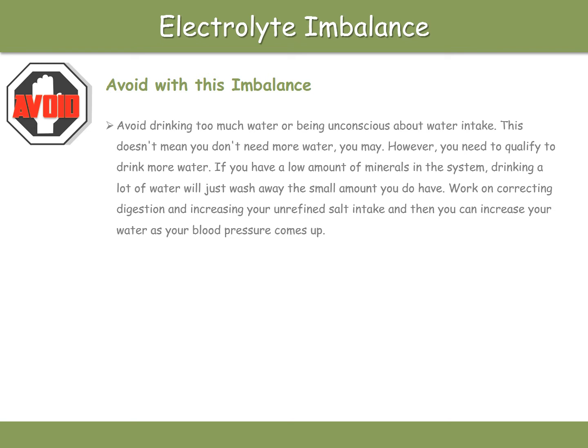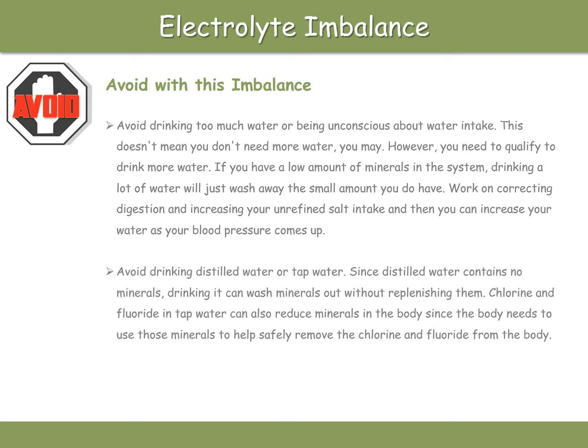Okay, but the water thing, you just have to be a little bit careful. You don't want to be drinking 3 liters of water if you're electrolyte deficient and not working on fixing your catabolic balance. And avoid this, we all probably know this: avoid drinking distilled water, of course, there are no minerals in that, and also tap water, because of the chlorine and fluoride and whatnot.